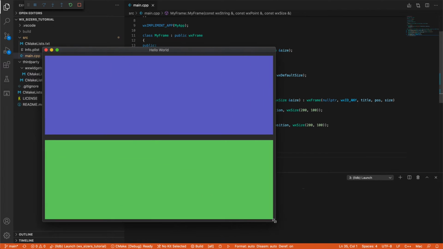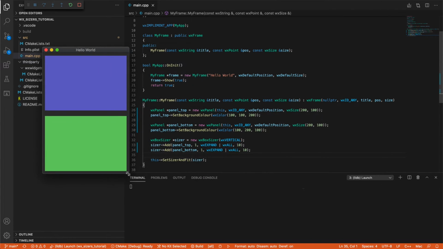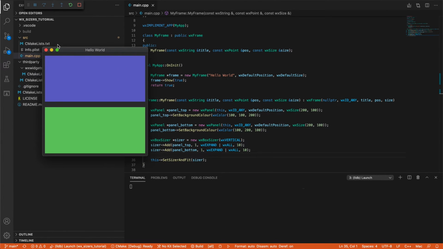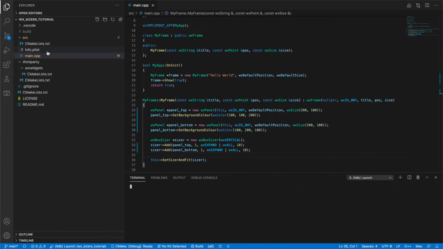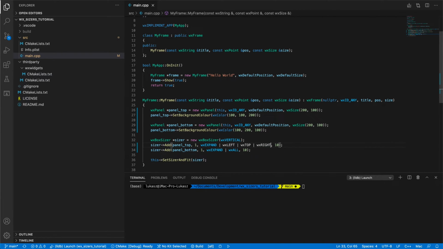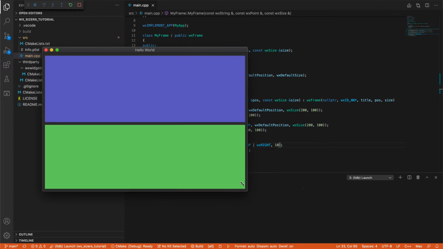And this is exactly what happens. The panels always have equal height. They also stretch horizontally in the direction perpendicular to the sizer, because we set the wxExpand flag. The margins look uneven though, because the middle space between the boxes consists of the bottom margin of the upper panel and the top margin of the lower panel. We can fix this by removing the bottom margin of the first panel. Much better.